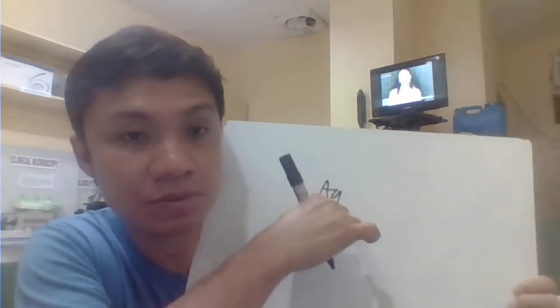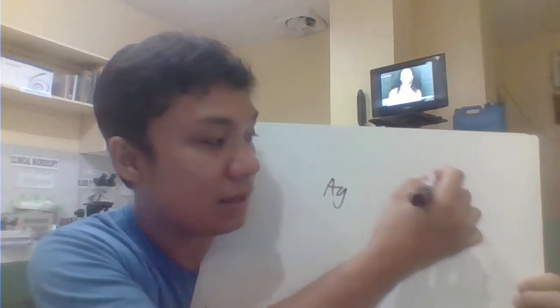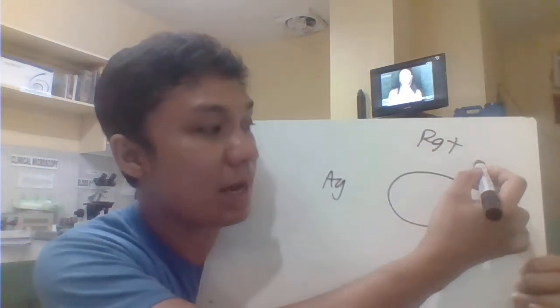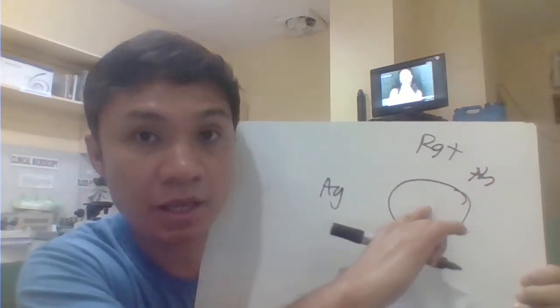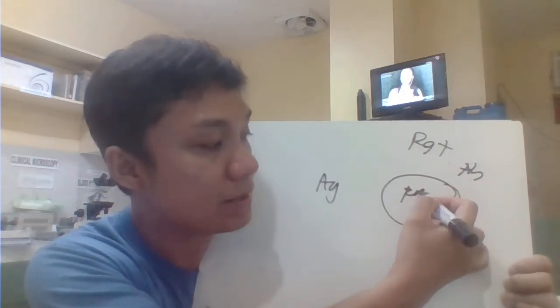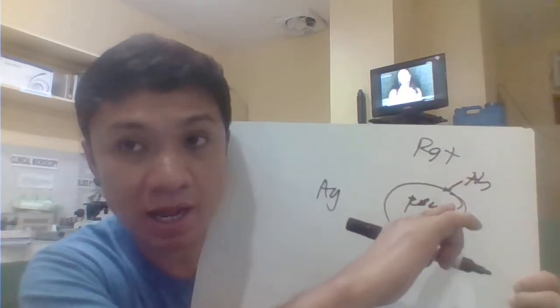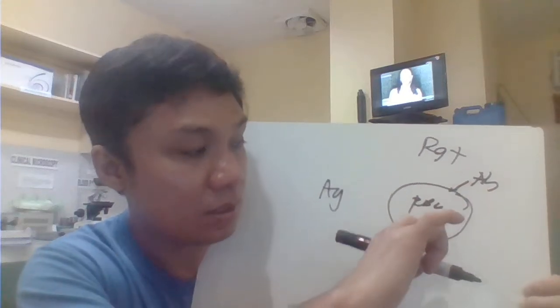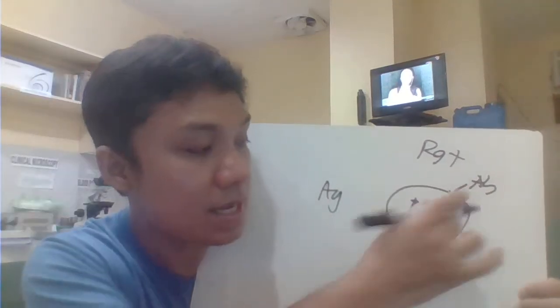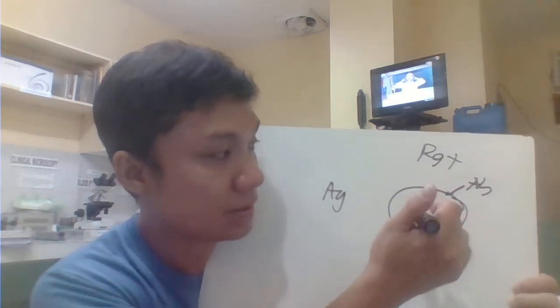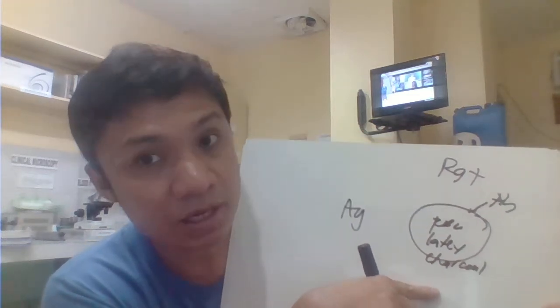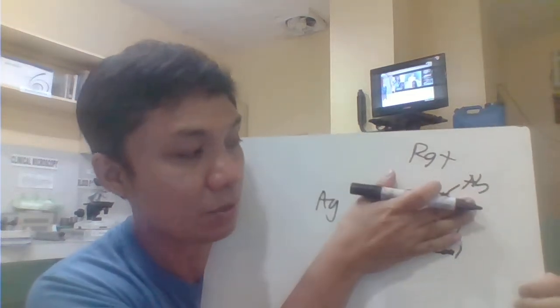Okay, pag sinabing adsorb, for example, ito ang reagent natin. If you are detecting for antigen, so this is the one you are detecting, ang antibody natin ang ating reagent. Ang antibody natin dito ay hindi siya directly mag-react dito, but rather we are using a carrier particle for that. Your carrier particle could be RBC, so i-adsorb mo siya dito. So pag naka-adsorb ang reagent mo to your carrier particles like RBC, pwede din siya latex particle or charcoal. Those are your carrier particles, making this one as your indirect agglutination reaction. Pero pag direct, wala tayo nito, walang carrier particle.